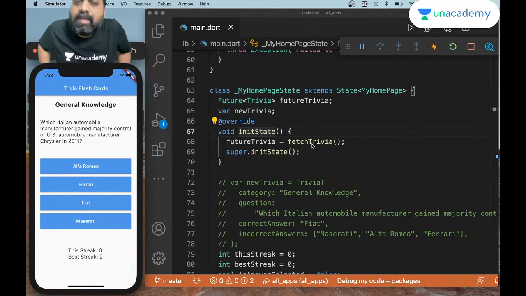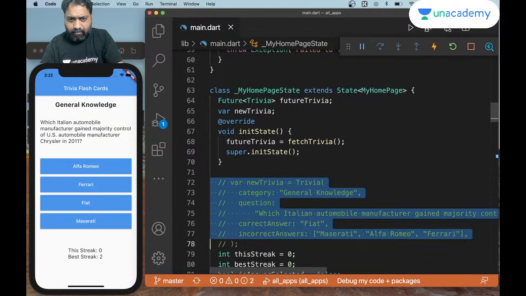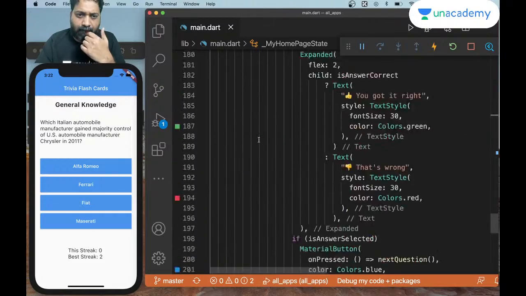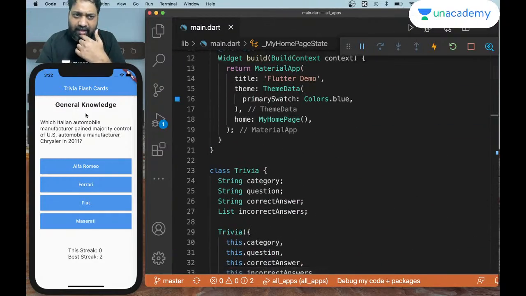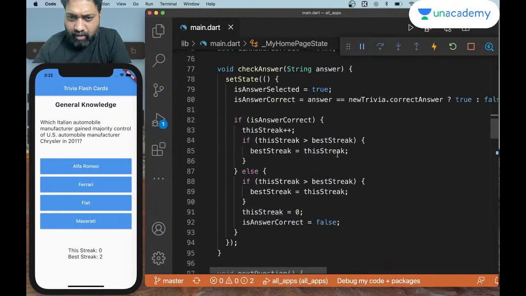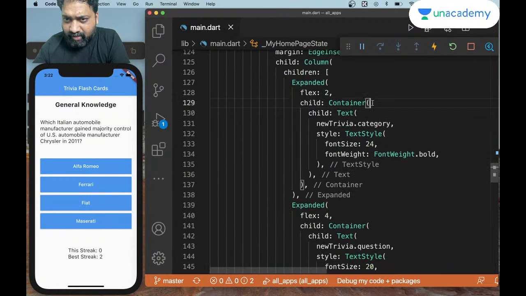Now all we have to do is, first of all, we can get rid of this. Okay, and save this. We are a few steps away from adding the left and right button and changing the category also. Okay, how are we going to do that? First of all, we are going to go and add those buttons. Where is our category? This is where the category is, where we have got the text and all of that.